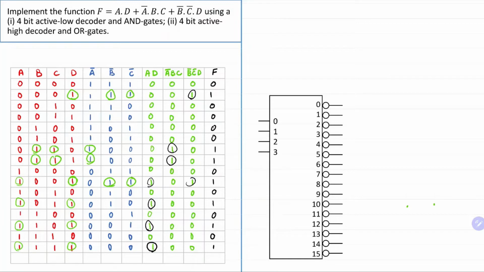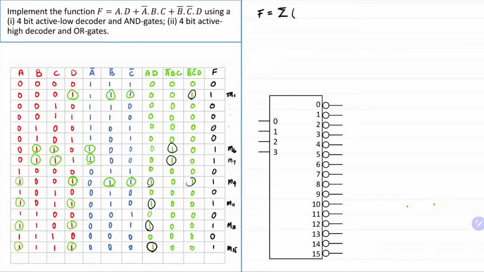So if we write down our sum of products of this function f, here are our minterms: m0, m1, m2, m3, m4, m5, m6, m7, m8, m9, m10, m11, m12, m13, and then m15.